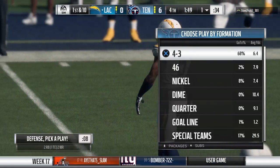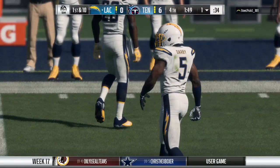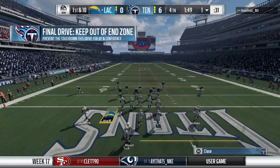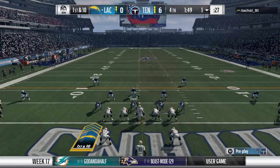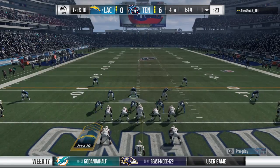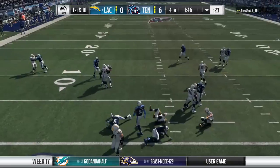And following the interception, are you a little bit more cautious when you start that next drive, or no, you just throw that out the window? I think you are. I don't think there's any way you can run back out there and go, totally didn't affect me. Let's just go ahead and be loose with the football again. You're going to take care of it, but you have to be careful about being too cautious because now you can't run any offense at all. Still want to attack. We'll see how they attack them here.